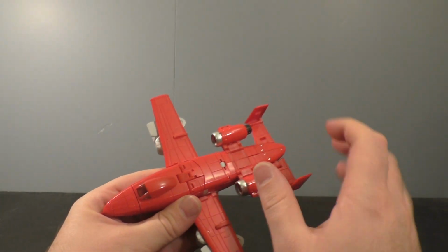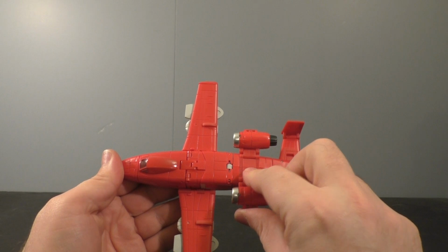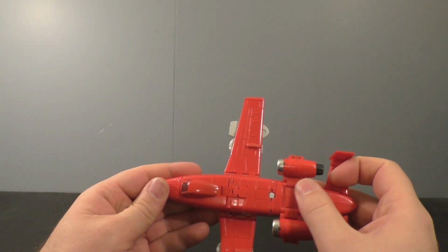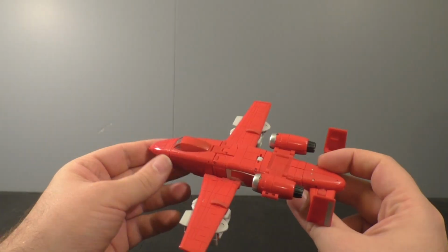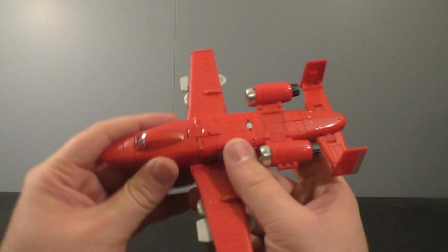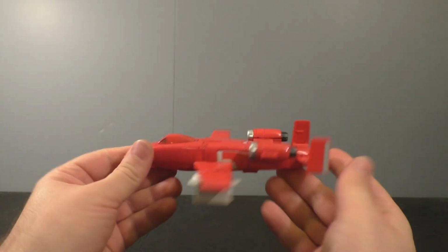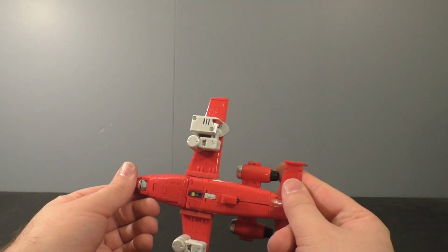Nice red jet. Love the finish on this. It is really shiny. There's these bits here that don't have that finish on there, and that's kind of almost glaring, but the overall look of the jet is great. I really wish that the Slag that we just looked at had a finish like this on it. This thing just looks incredible. But yeah, that's really all there is to this mode.